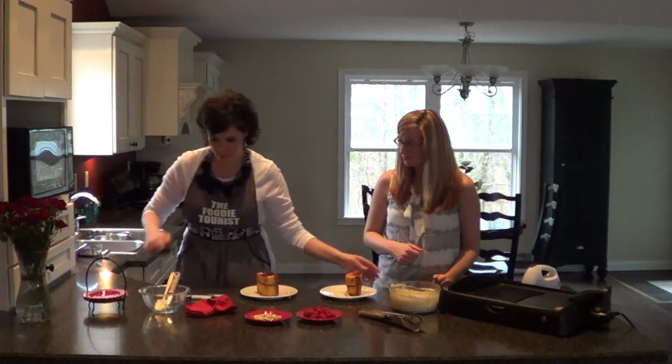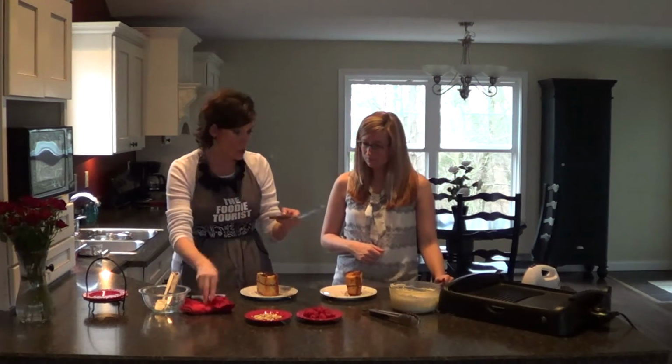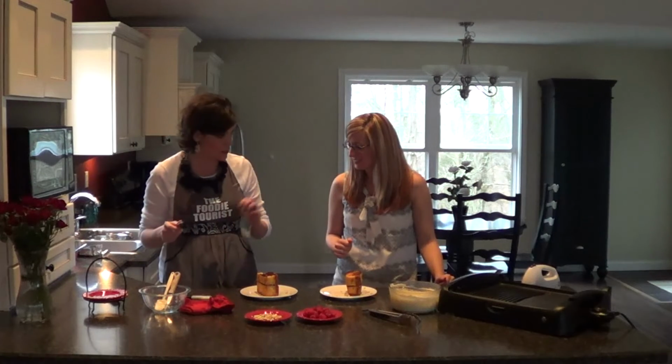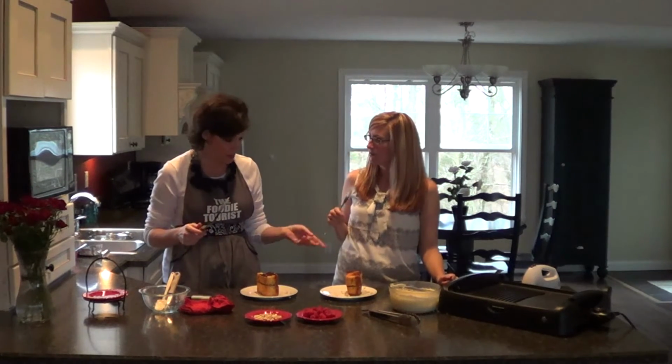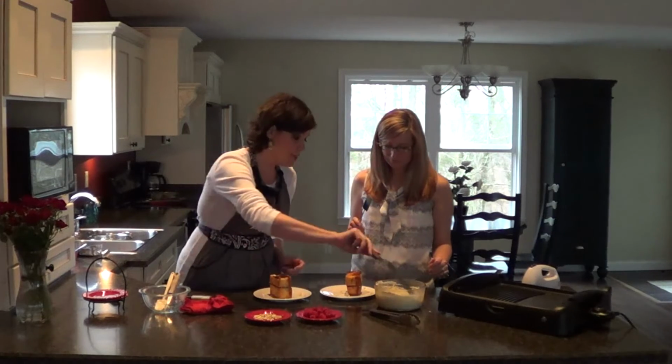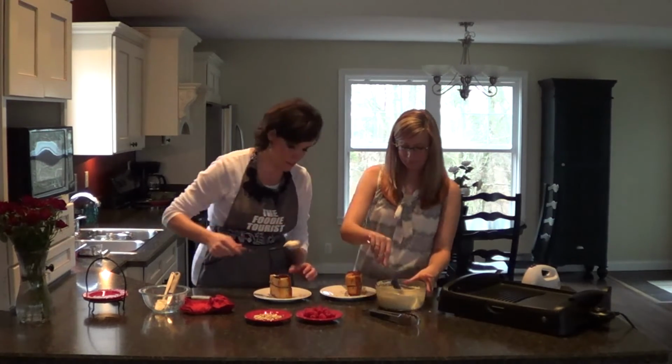You know how to use an offset spatula? No. Do you know how to use a real spatula? I think so. Okay. And I'll show you how to use this. It's just kind of tricky. So we're going to scoop some icing.